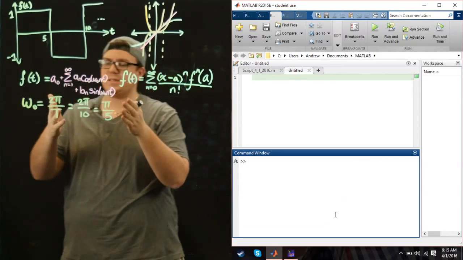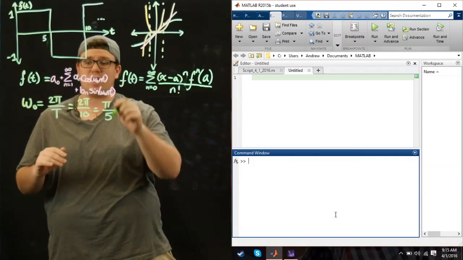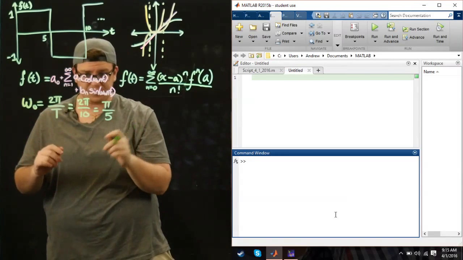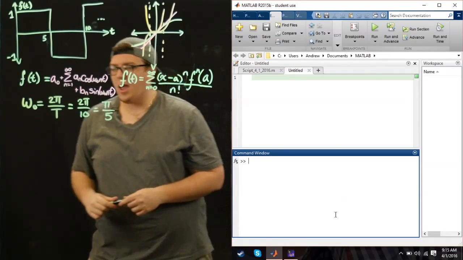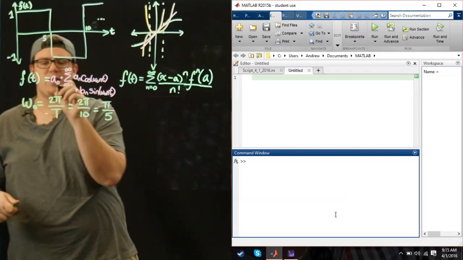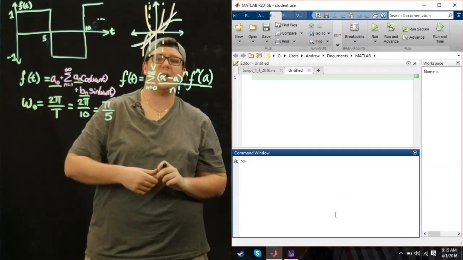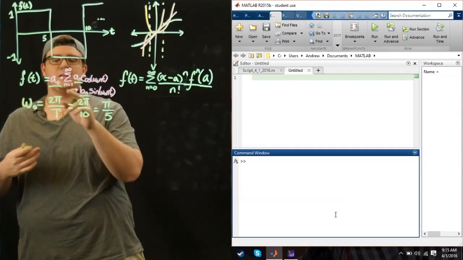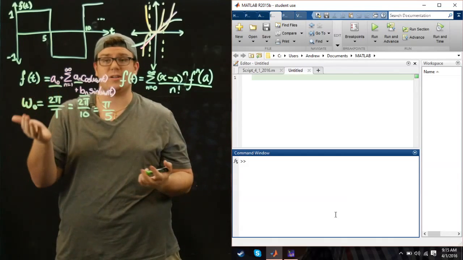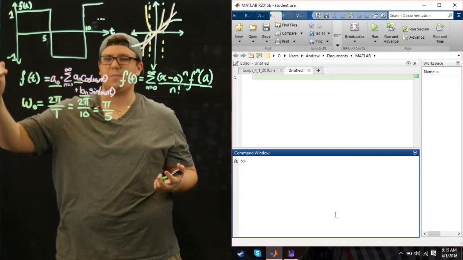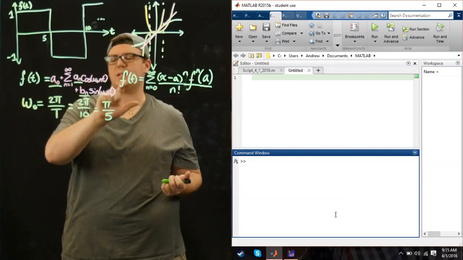What this is basically telling us is that if we sum a bunch of cosines of multiples of the base frequency omega 0, then what we end up with is this wave. The tricky thing here is we need to calculate our coefficients. These are called the Fourier series coefficients, and once we get them, we just plug and chug. A0 here is called the DC term, because it's like our DC current. It will shift our function up or down. An is the cosine term, and bn is the sine term.